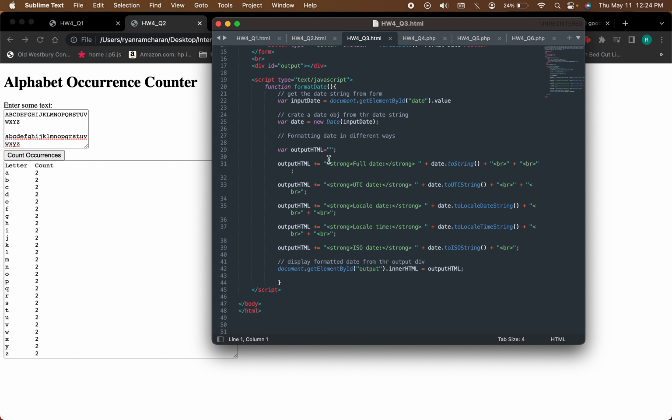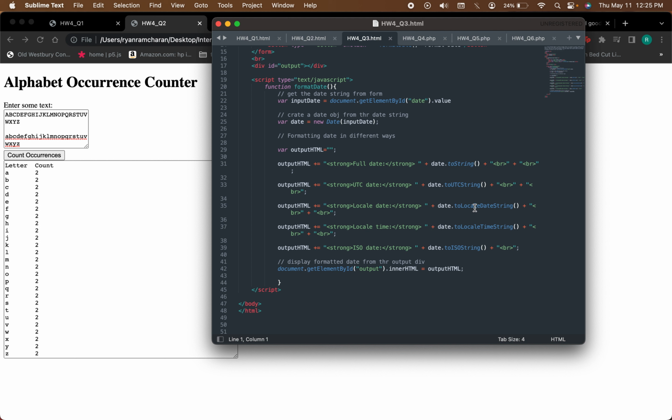So var outputHTML equals double quotes, outputHTML plus equals strong, which will just put it in bold, full date plus date.toString(), plus we're just breaking it, so we'll go to the next line. Then the next one is outputHTML UTC date, and it'll be date.toUTCString().